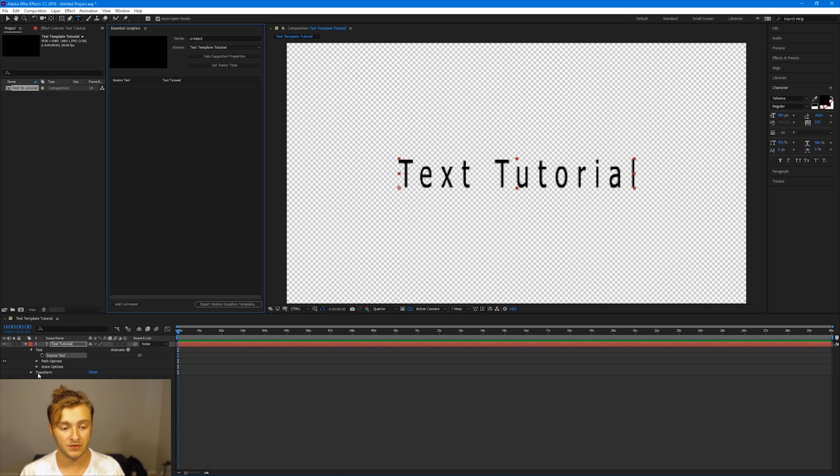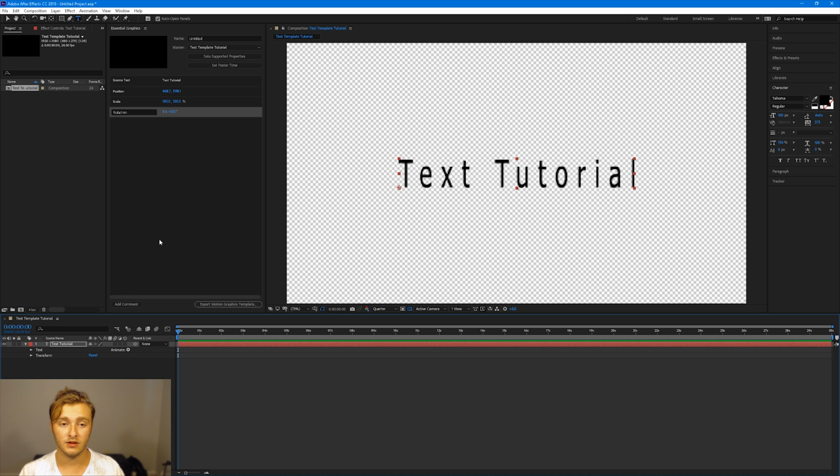pop that in here. You're probably going to want a lot of these transform options. Like definitely you're going to want position so that you can move your text around without having to use the Premiere tools. You can do it just all from within your template. You're definitely going to want scale in there, and maybe even rotation. I mean, why not? You might as well add it so that if you ever need it, you have it, and you don't have to come back and edit this template.